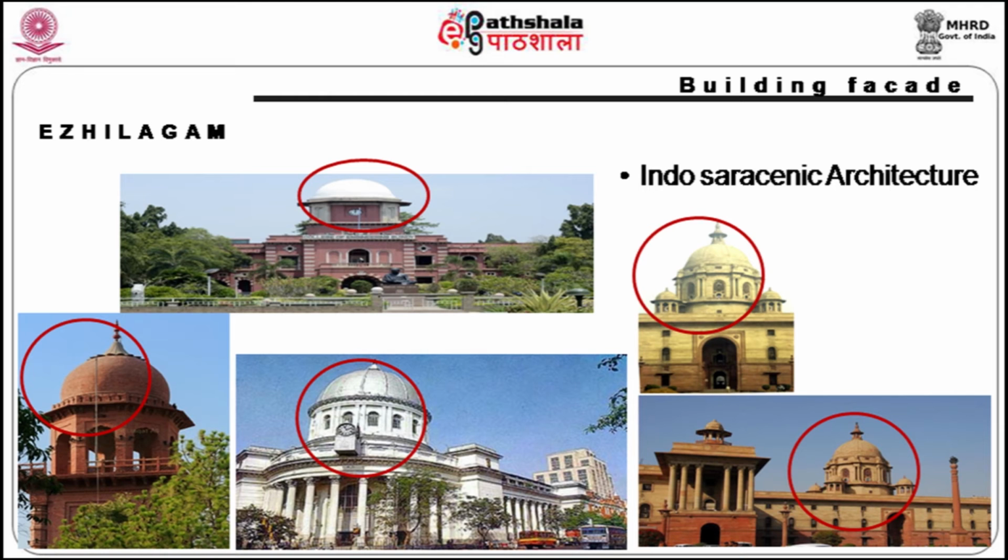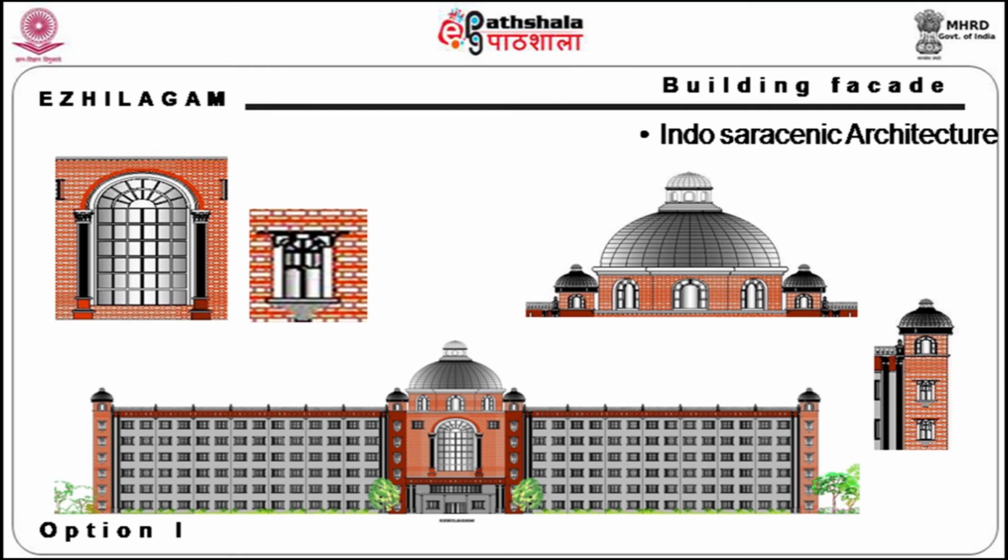You can see the dome which has come up there, which was created from some other triangular feature which was available there. There are four towers already in the building, which gave us this, and all the doors and windows have contributed to changing to this style. The building itself has guided us to change to this particular Indo-Saracenic architectural style. It has given me such immense pleasure in designing this particular building. You can see the elevation.